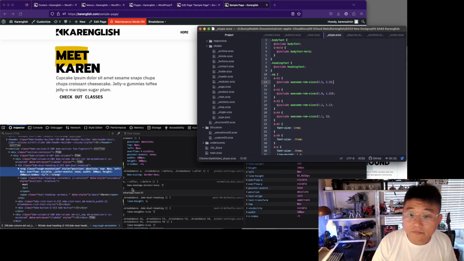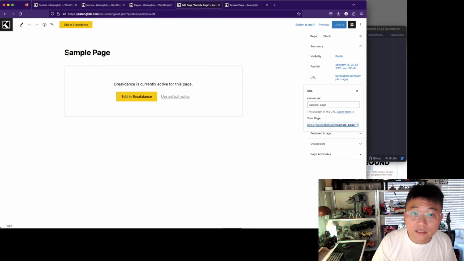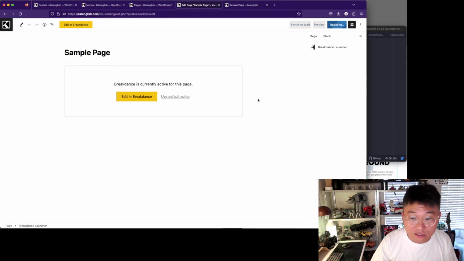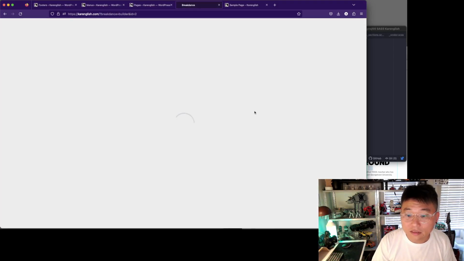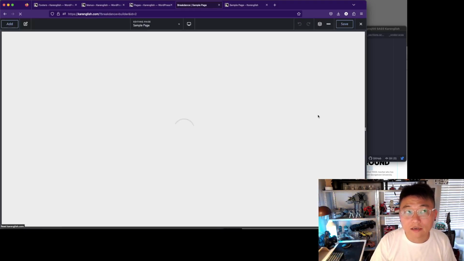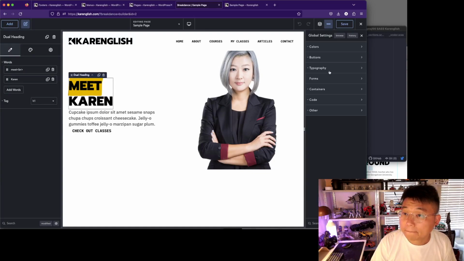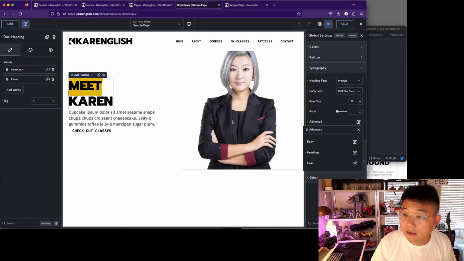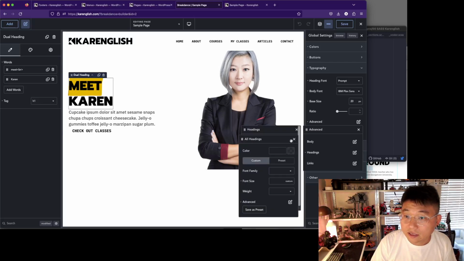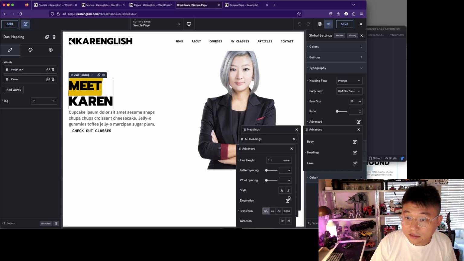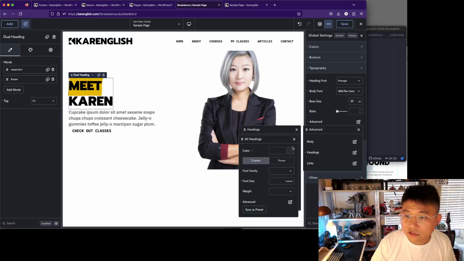Cool. So we'll do the line spacing 1 in Breakdance because that's where it was originally set. So we'll make the leading a little tighter. All right, and I think it's over here. Yep, all headings. It's so deep. Yeah, line height 1. Pretty sure I already did that.